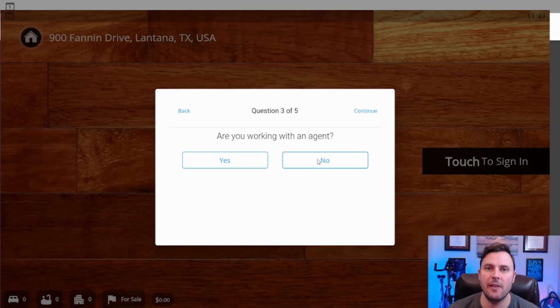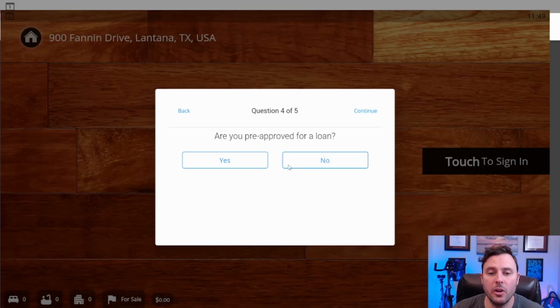So don't ask if they have an agent, because they're going to say that they do, when in reality you should be calling them to find out if they have an agent, because that's when they'll tell you if they actually have an agent. If you call and send them information, they'll be like, we have an agent, stop. So I don't like that question, and it doesn't look like you can remove that question as an option.